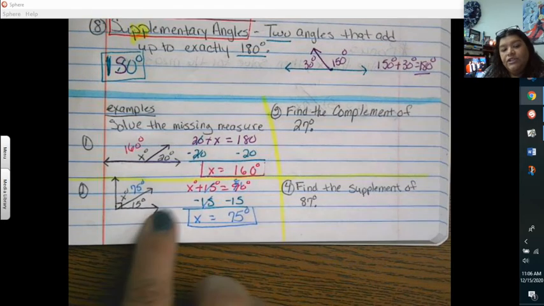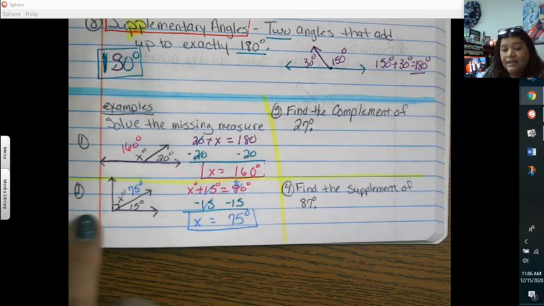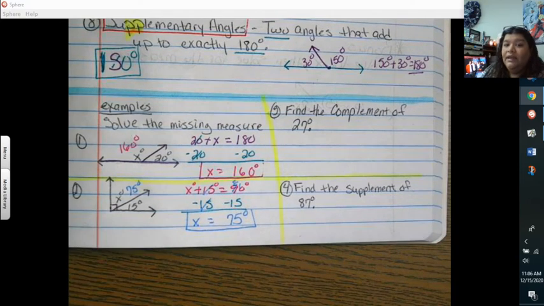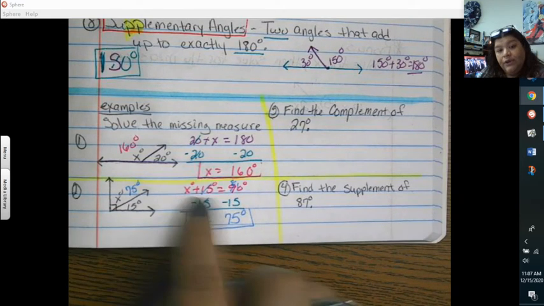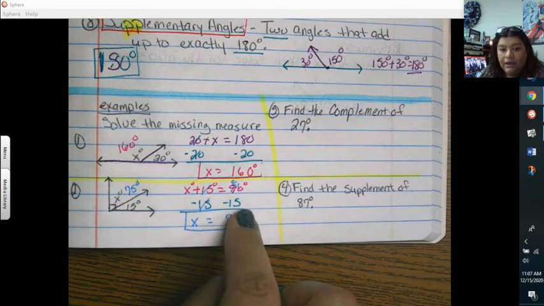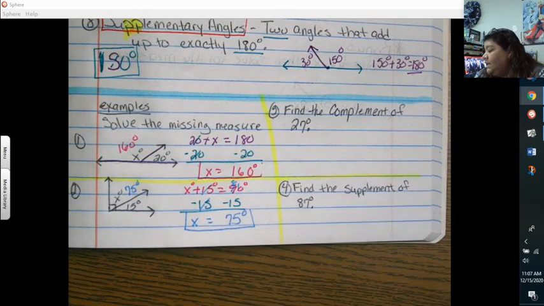But it's good to know how to do the equations because they're not just going to give you one number. They're going to give you like maybe 2 variables in there. They're going to give you x and 2x or something like that. So you need to understand how this equation works and how to manipulate it correctly so you can solve all these problems. Okay, let's go to the next one.